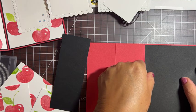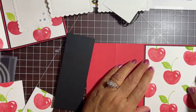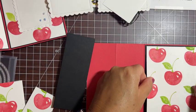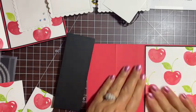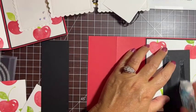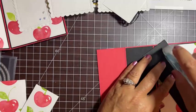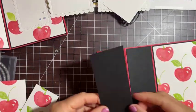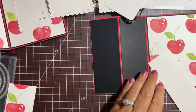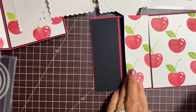So I've also cut out black layers that are just slightly bigger for each of these sections. And we're gonna start by putting that down with some seal. So we'll start with this layer. And so this is 5 3/8 of an inch by 4 1/8. And then we're gonna do this one right inside, like that. This one takes just a minute longer because of the layers that we're doing. Okay, and then these are 2 inches by the 5 3/8. So both of these are 2 inches. And we'll just put these right centered in the middle of that and line up the top and the bottom for all going across.